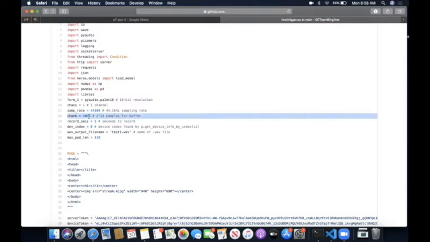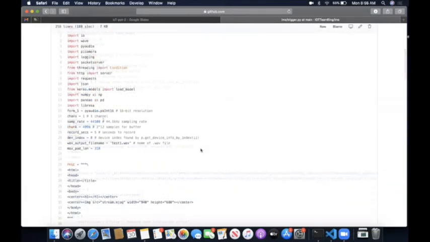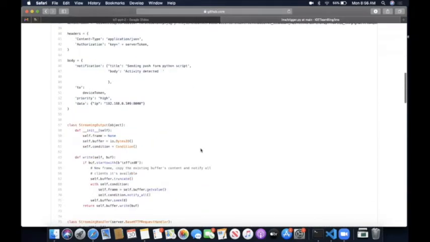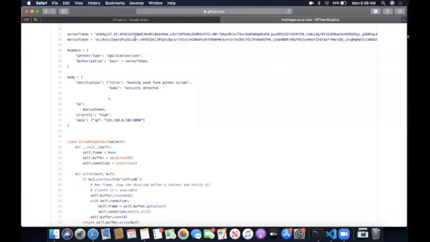And this is the chunk file for the buffer for the unequal sized audio files, which we will be padding with extra values. This is the server token and the device token for the Firebase notification.